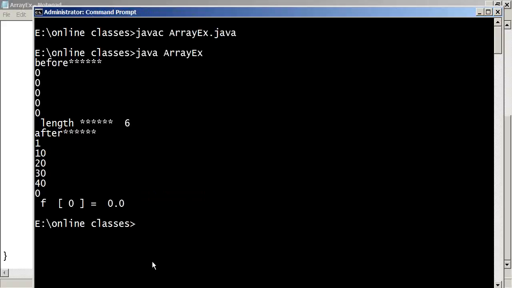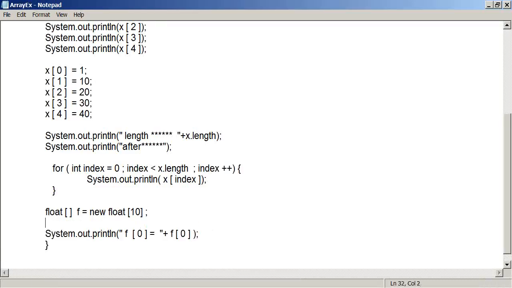If you want to print all the values like this, you can write a simple for loop. Now index, again, it's not an integer value alone, always integers only are used as indexes, starting with 0, right? Index less than f dot length, right?